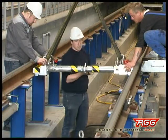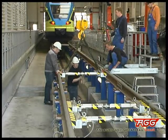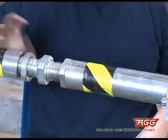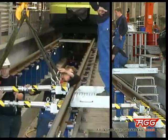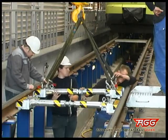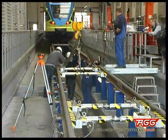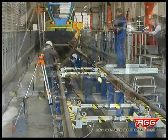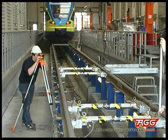In its correct position, the thread bolt of the tightening shaft is tightened to fix the wheel load scales in this position. This tightening is secured by lock nuts. The 4 axial load scales for measuring one rail vehicle are mounted the same way, or if necessary, for several carriers in a row. Measuring the heights of the surfaces to be measured reveals if the system has been aligned horizontally.